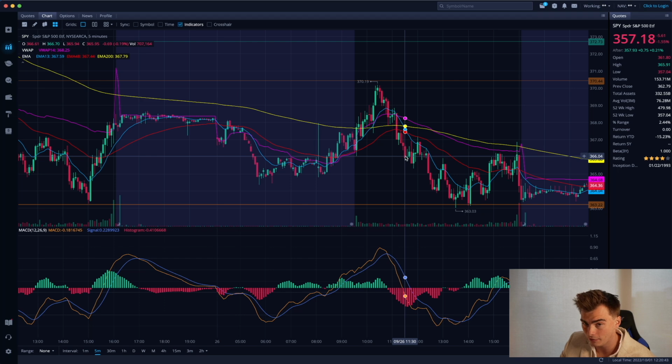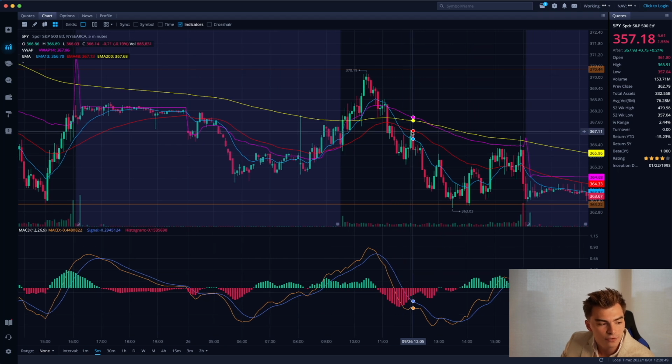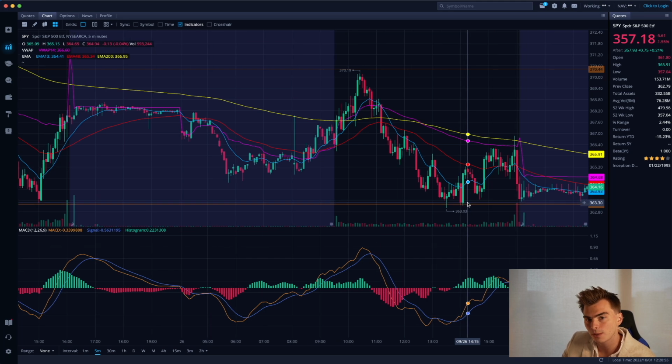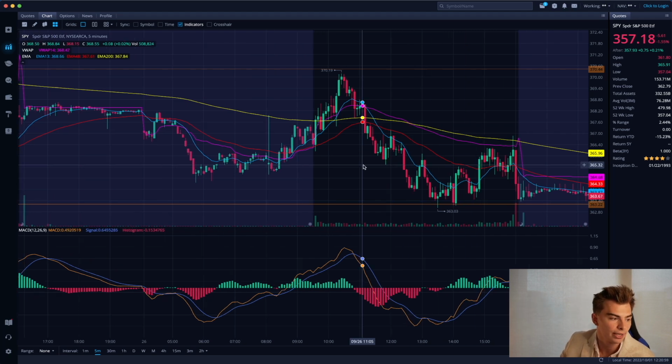Now, again, going off of the first thing that we were talking about here, if you had more time on this contract, well, you wouldn't have gotten stopped out by this move and you would have been able to ride this thing all the way down to this next key level of support. But there's something else that we can do to really get so much better entries in the market here.